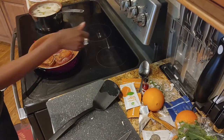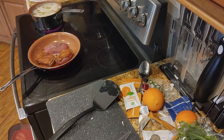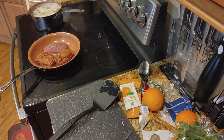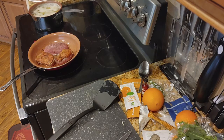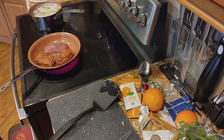I'm still learning how to control temperature. Wow. Okay. All right. So 5 minutes. Moving on. Let's go back to this orange. Zesting is impossible. I don't have a zester, so I'm not going to worry about that.